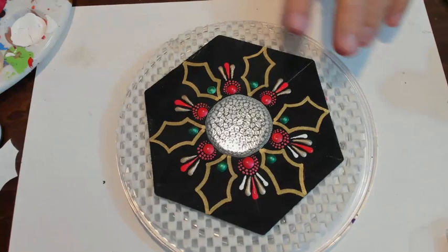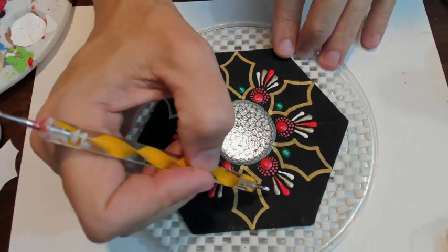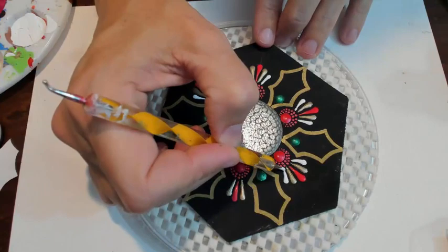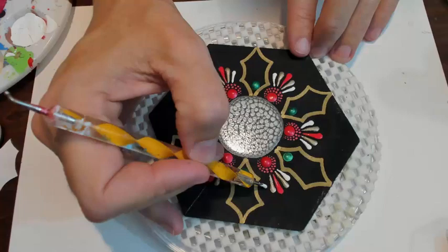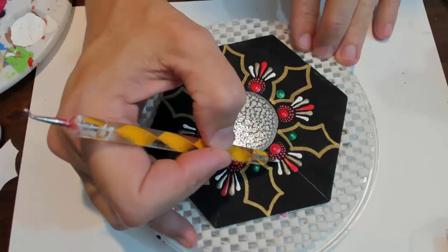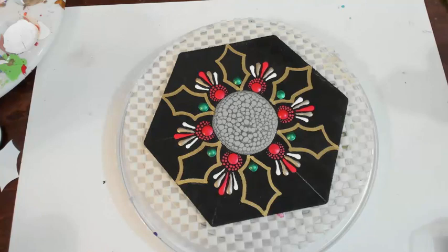Some sweet little swipes. But you can already see how it's brightening it up, see? And it doesn't take much. That's better. My studio lights were really impeding you from being able to see the design in the Pebeo paint. It was reflecting weird, so that looks much better.